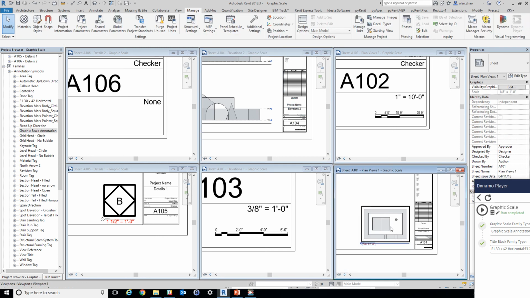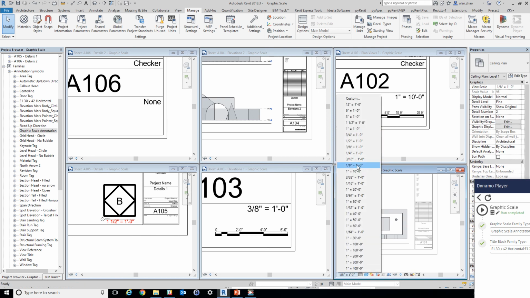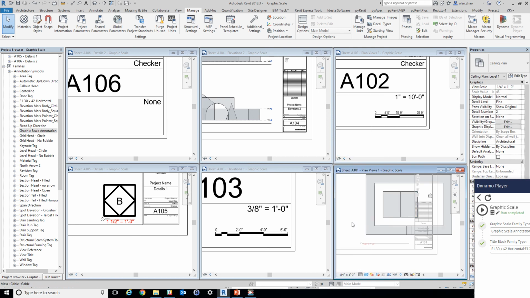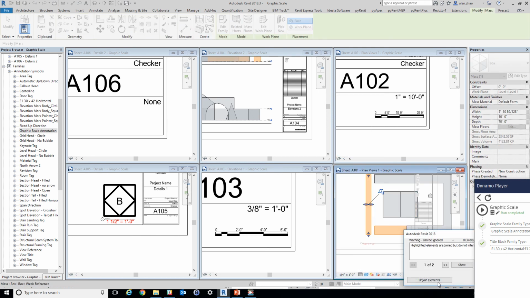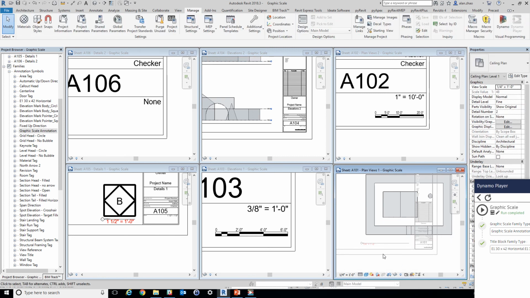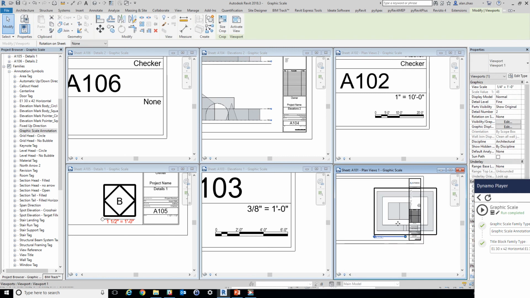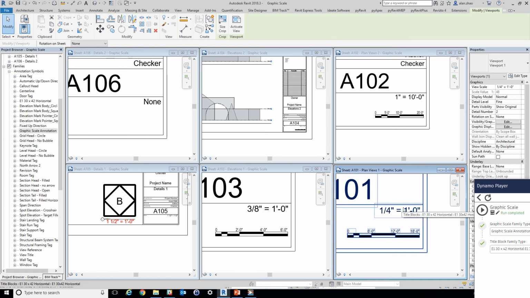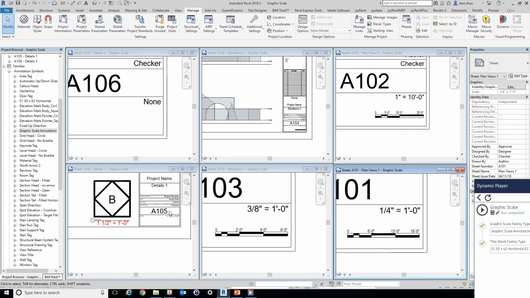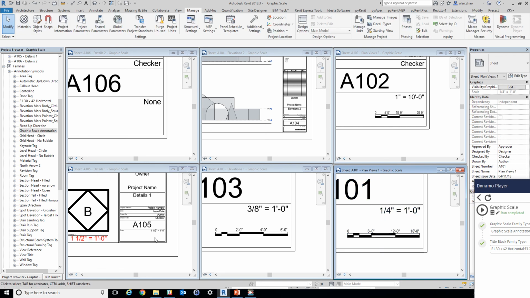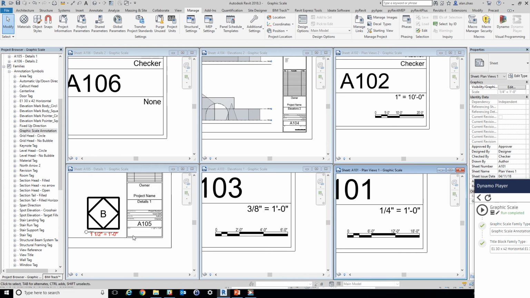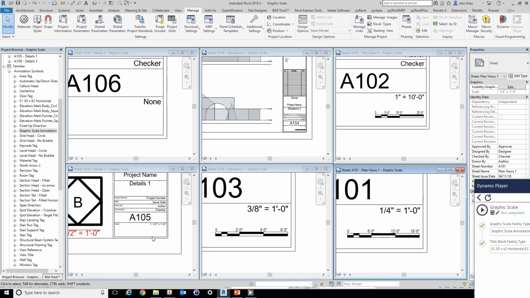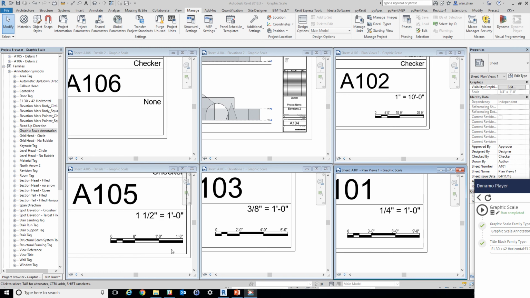Remove this, go here and make it larger. So now I have a different scale number on the sheet, but the scale bar is not correct. All we have to do is rerun this. See, that's updated, and this one is not showing.